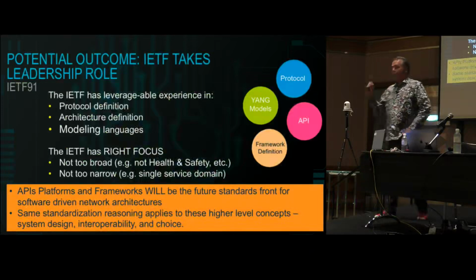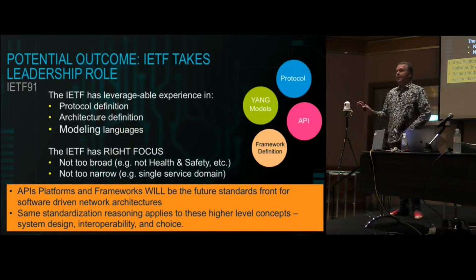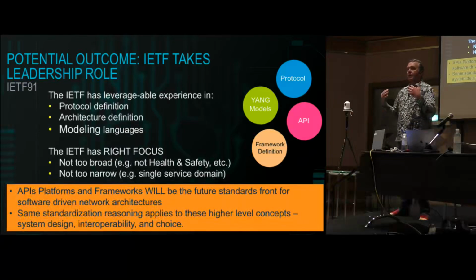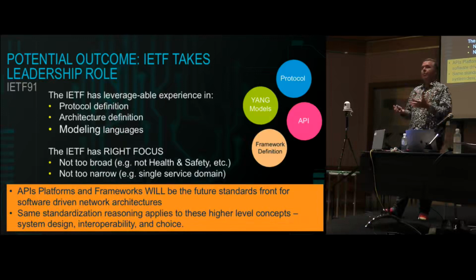So let's talk about some of the claims I made in '91. We'll see, now 3 years later, they weren't in fact that outrageous. So the IETF can take a leadership role. A couple of things have emerged: the APIs, platforms, and frameworks will be the future standards front for software-driven networking. Second, for those higher level concepts, we need to think through if and which standards body may take on some of those pieces.